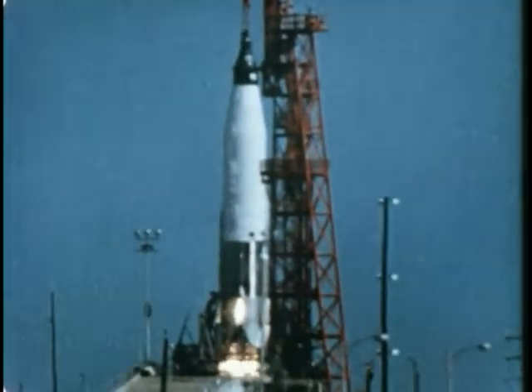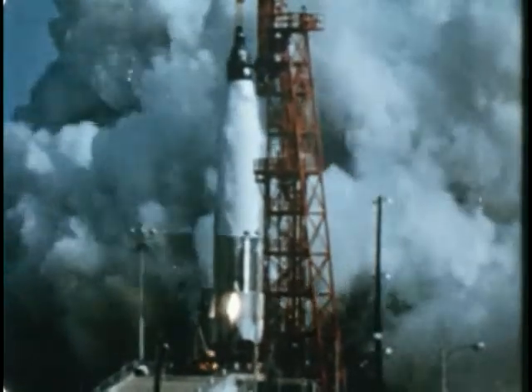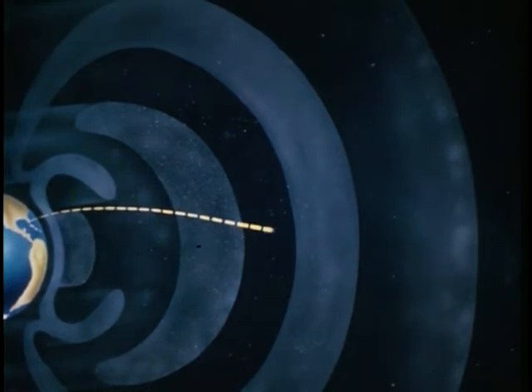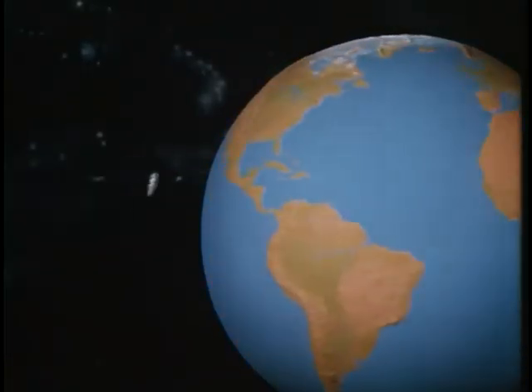Rockets and satellites help significantly. Satellites can detect and measure constituents of the outer atmosphere and even the exosphere, as the region beyond is called. Explorer 1 and Pioneer 3 discovered the Van Allen radiation belts. This is an artist's conception of the Van Allen belts — vast regions above the Earth's ionosphere composed of trapped electrons and protons. Observations made by satellites have permitted scientists to cross a new threshold into space research.